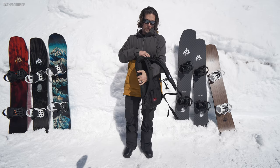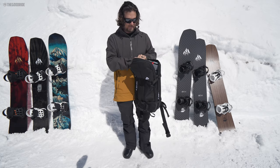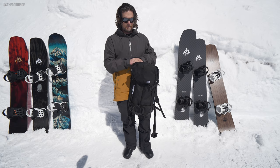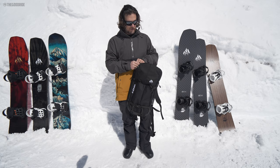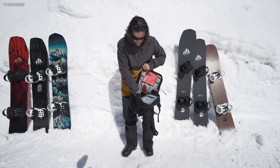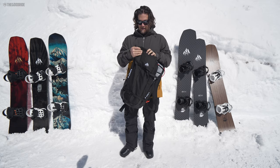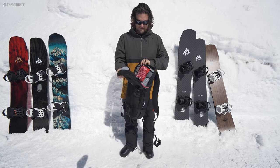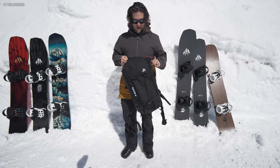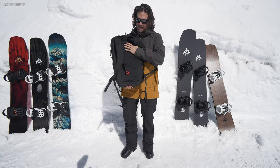My one complaint about this backpack is I wish there was one extra easy compartment for little things. All you have is this one red-flag zipper I can find, and it can hold stuff, but if it starts to bulge it pushes into your goggle pocket, especially when it's slim. You can see the shovel and probe here, and I like that velcro attachment, but everything else — extra straps, gloves — just sits down at the bottom. I just wish there was one other pocket beyond the goggle pocket.